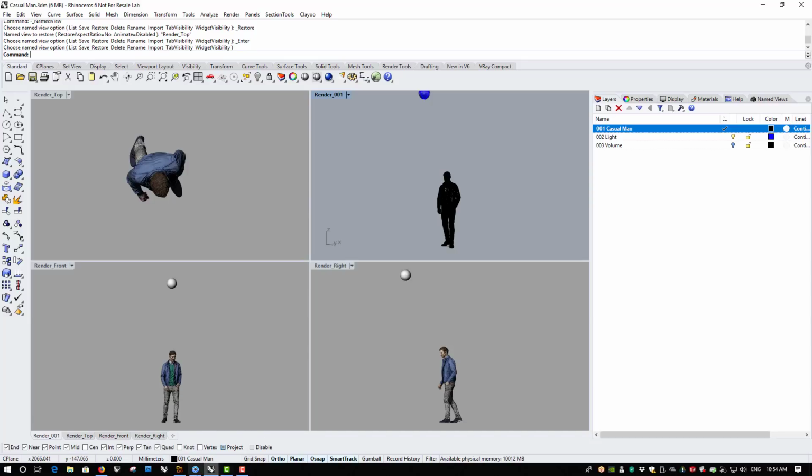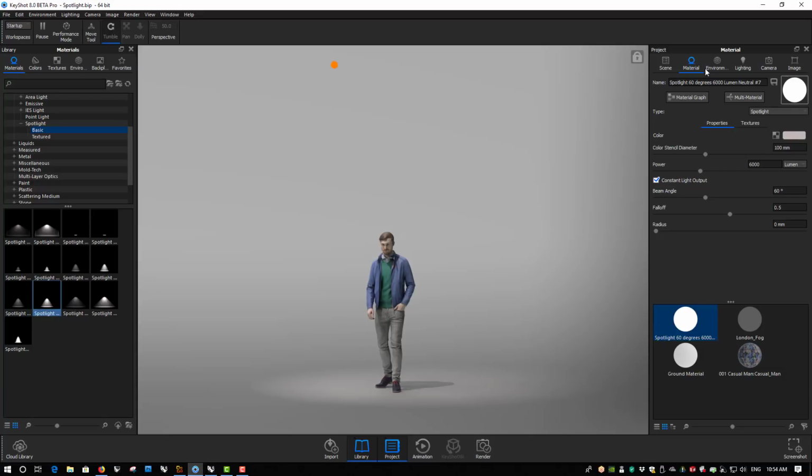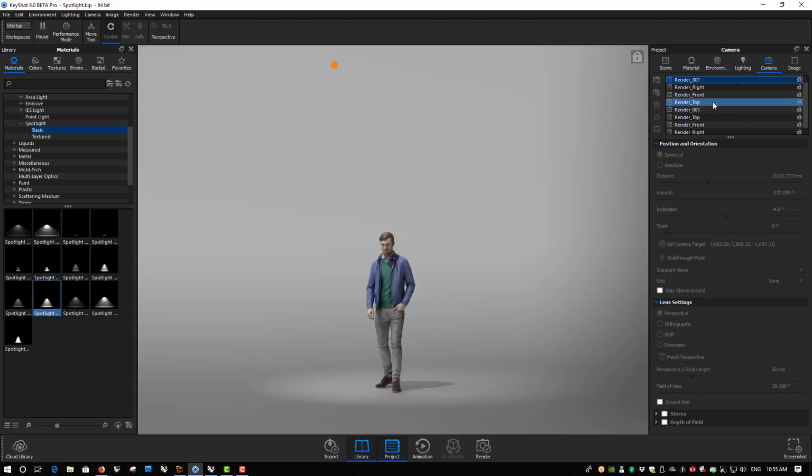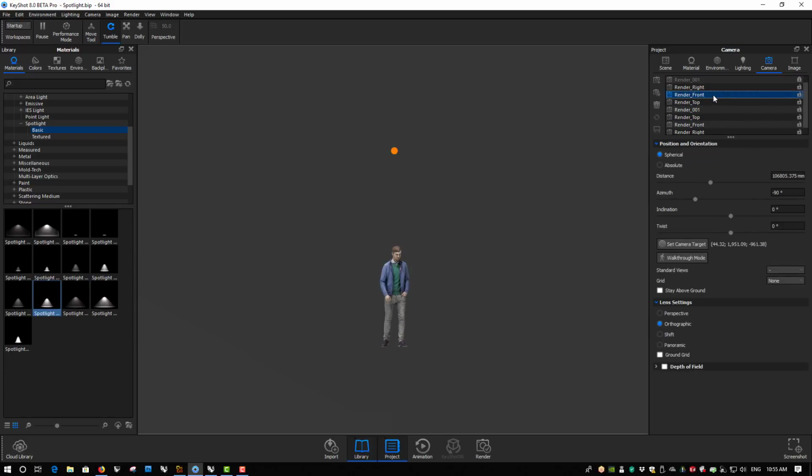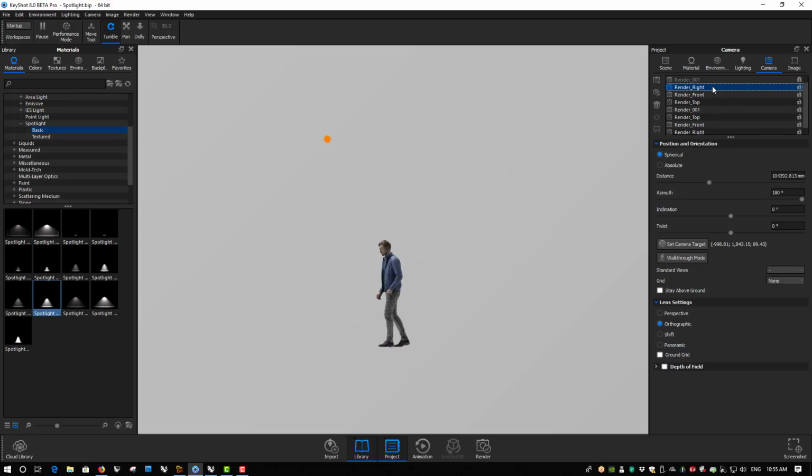This sometimes gets over the difficulty in understanding where the views are in relation to your Rhino views, particularly when you need to do something like move the beam of the spotlight. This can ease that confusion. So you'll see here that my render front view and my render right view are similar to that of my Rhino views.